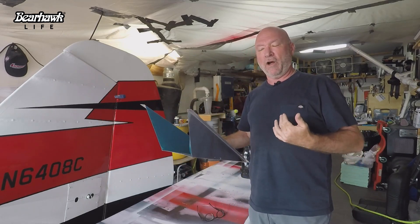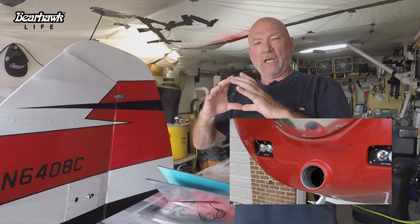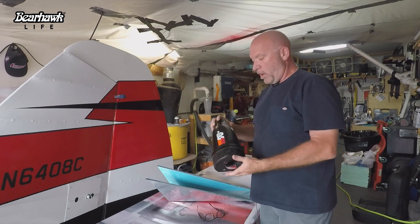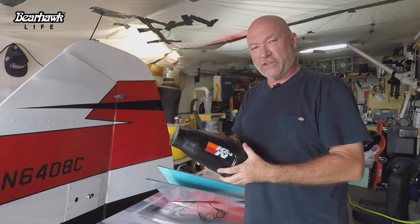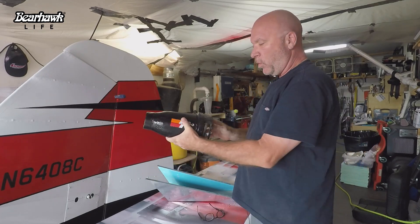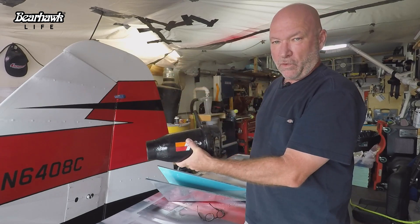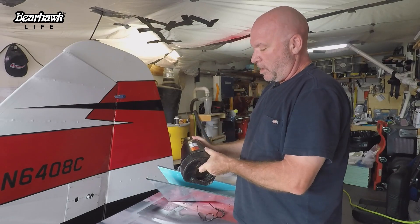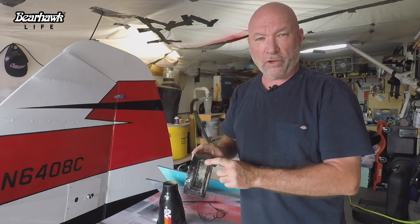This is my own iteration on the air induction system. I have a ram induction system with a three-inch inlet on the bottom of my nose bowl. For my original setup, I had a housing similar to this — it holds a conical type of filter that points forward on the fuel controller. Air enters through the front and out the back into the fuel controller. This piece came from James Aircraft, and I modified the back piece so it would mount to the controller. This was my inlet for the alternate air.